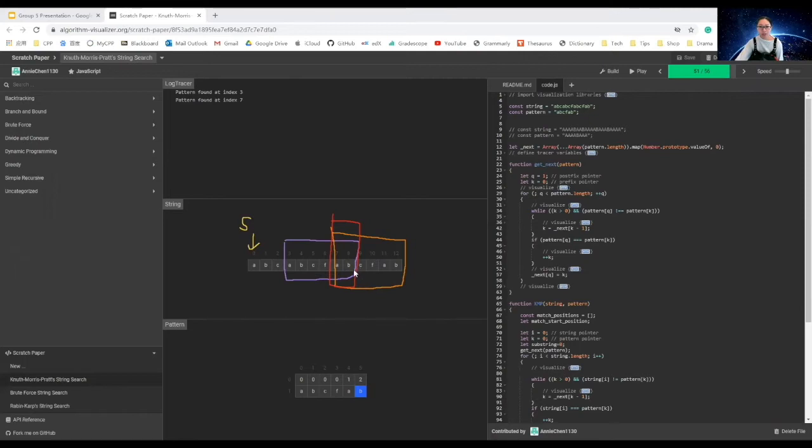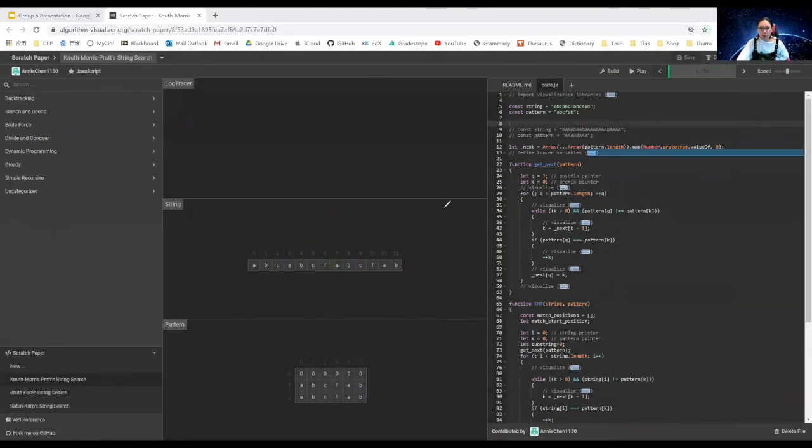How are we going to solve it? We're going to build a table with the pattern, where we find the prefix that matches with the suffix. If we find that, then we will see that the prefix is matching the suffix. Instead of going back to the beginning, we will match at the second index because we know that the first two characters are matching.